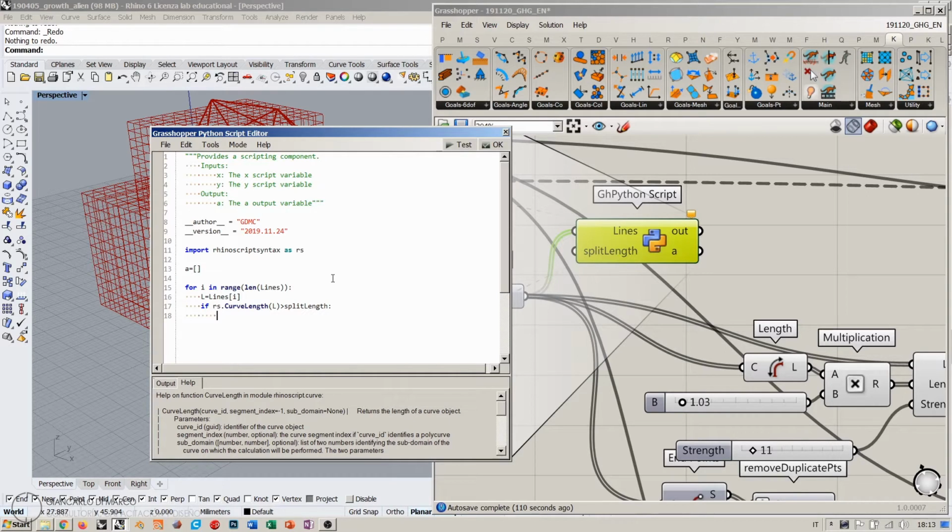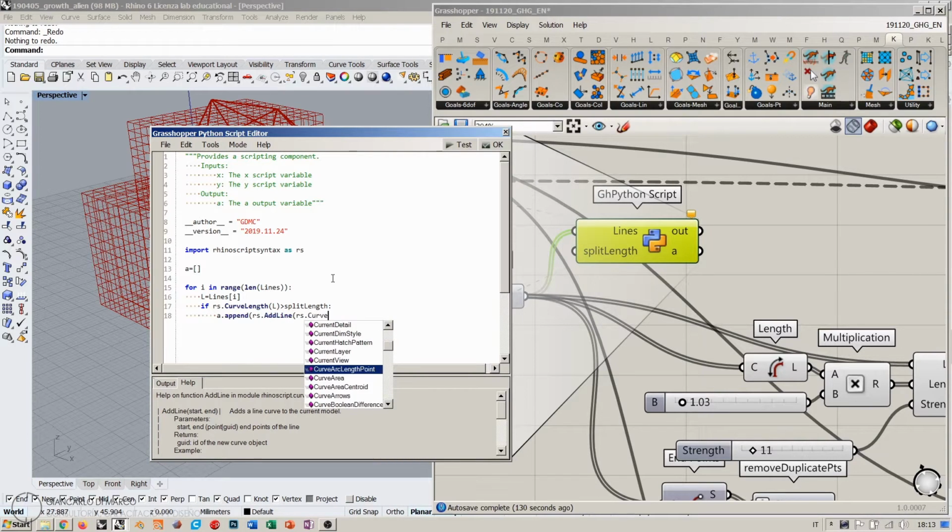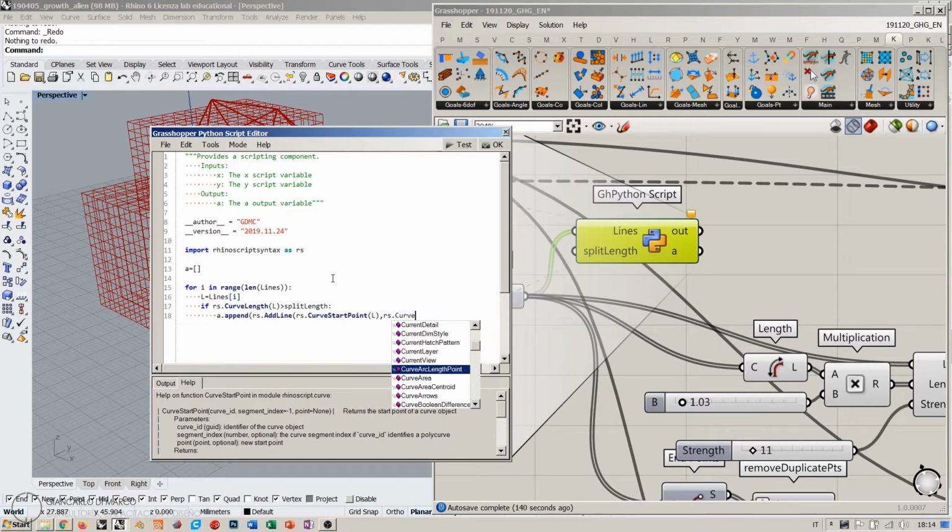add to the A vector, so A append, what? Well, let's invoke another method, which is rs add line, and this line is going to start from rs curve start point of the line L that we are considering, and it's going to end in rs curve midpoint of the line L. And let's close all these parentheses.